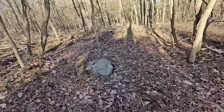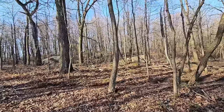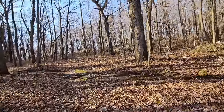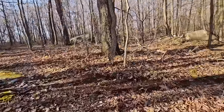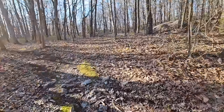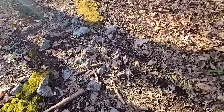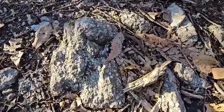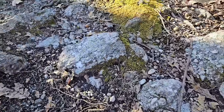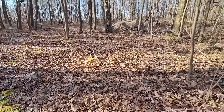I wanted to get up away from camp. You can see the mountain just kind of goes up that way. I walked in on the trail. It's a bike trail. That's right here. It goes that way, and then we came from that direction. Oh, look at all this conglomerate rock. It's got all the quartz in it and stuff, but I'm not seeing any sign of game right now. I'm gonna keep looking around for a trail and a good place to set up the camera.